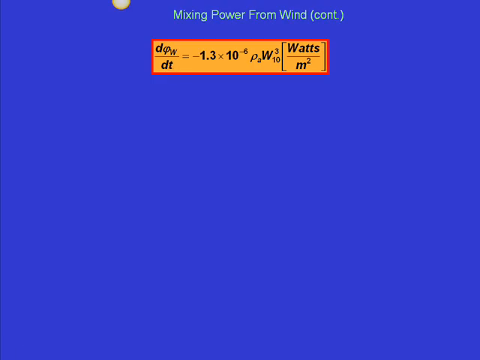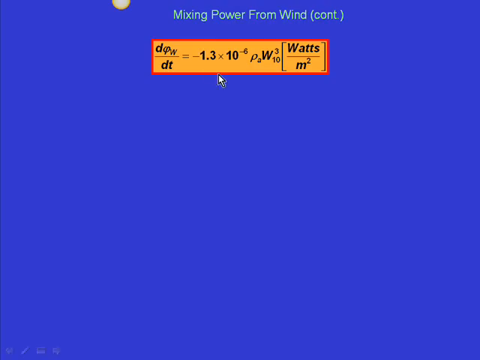Now, what's the problem with that argument that I'm saying? The problem with that argument is that we're assuming that the wind will only mix the water column. It will not cause currents that might also stratify the water column. So there's a problem with this representation. So you can think of a way of representing both the mixing power from the wind, but also the stratifying power from wind. So if you can come up with a parameterization, that would be a good contribution that you'll make to the field.